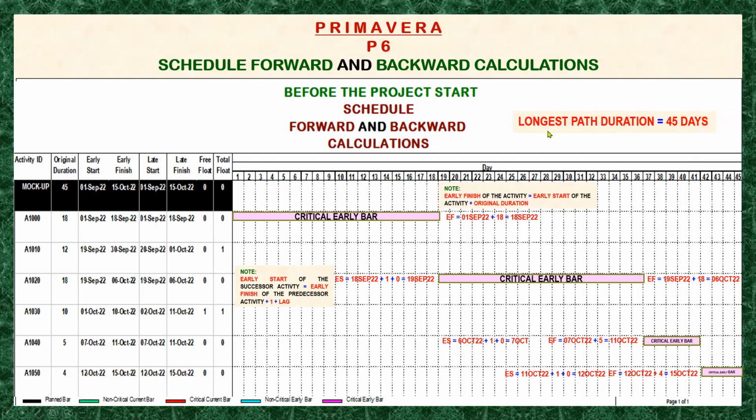So this will be the longest path of this project, which has a longest path duration of 45 days. And this will be used for our backward calculation, meaning we have to move backward from here. From this completion, we will be moving backward.